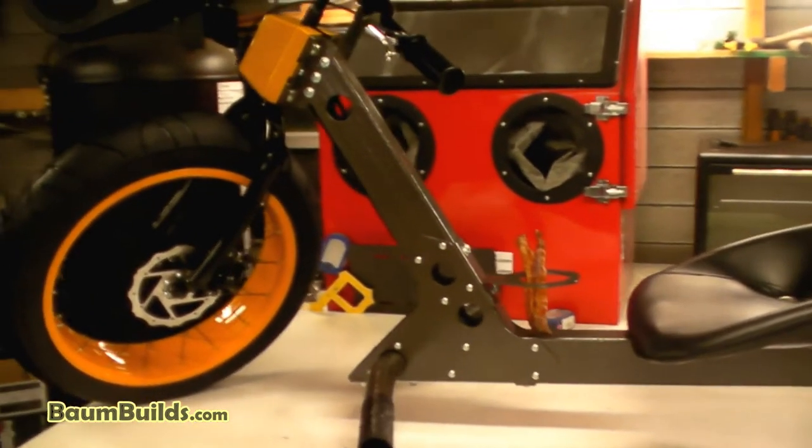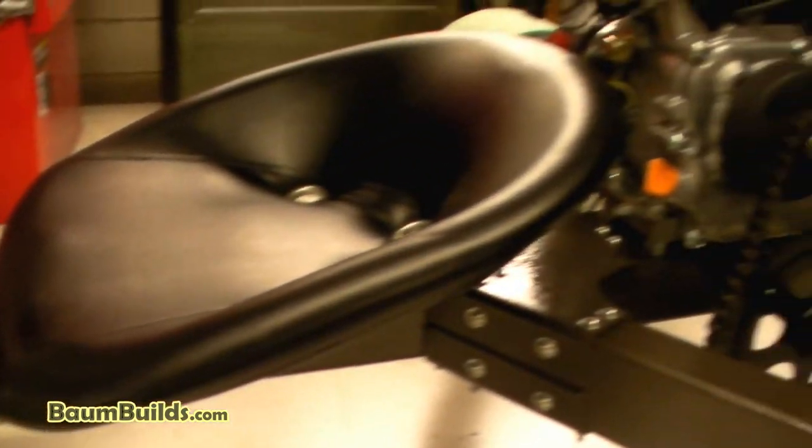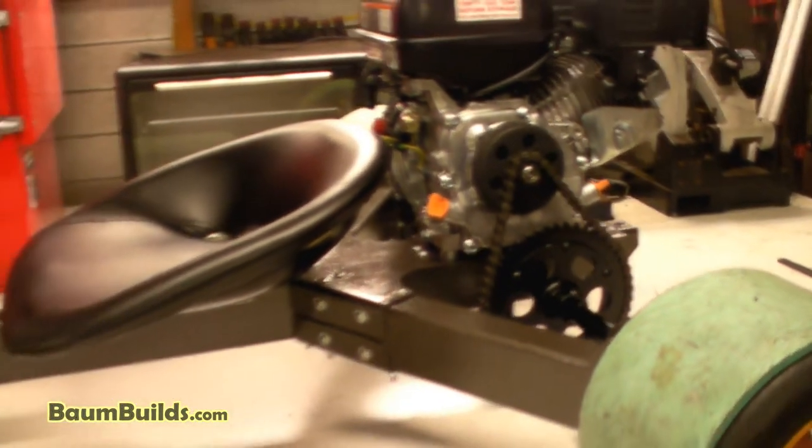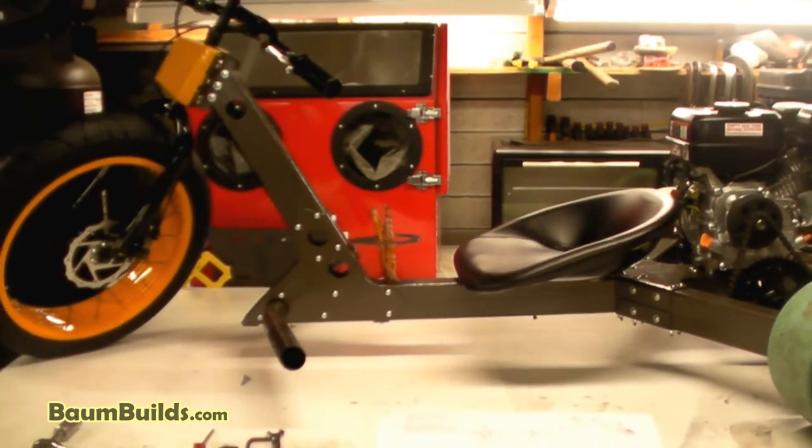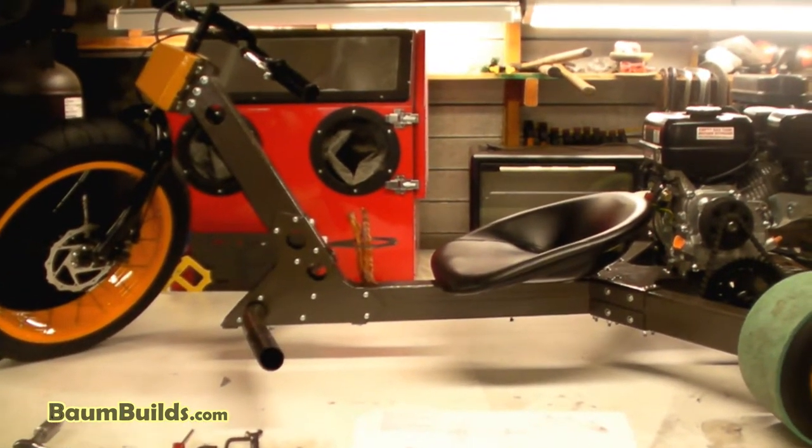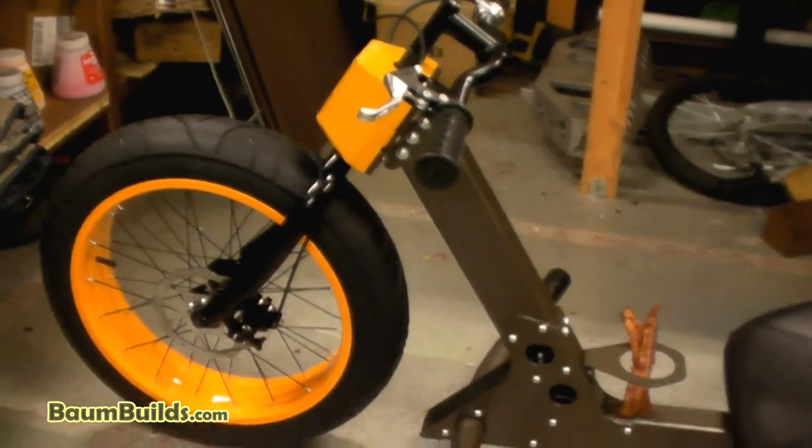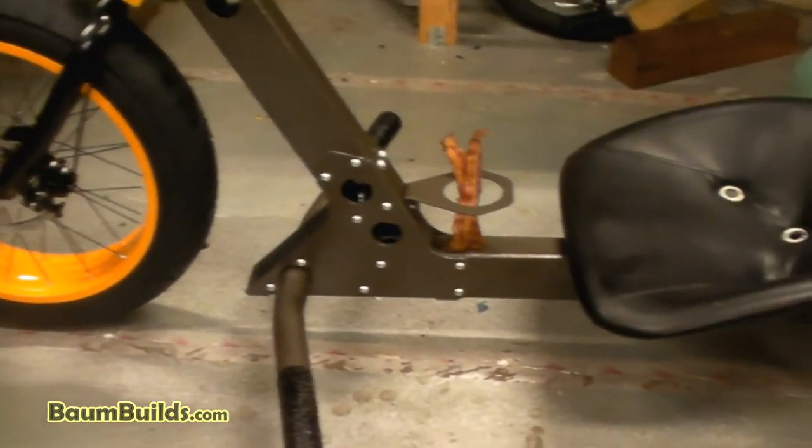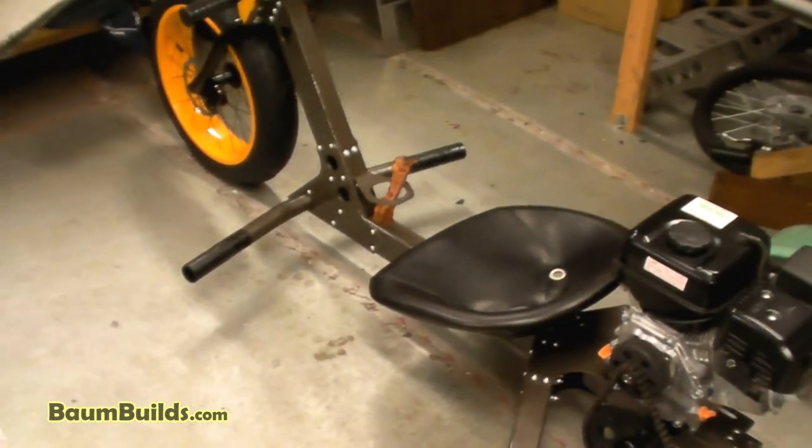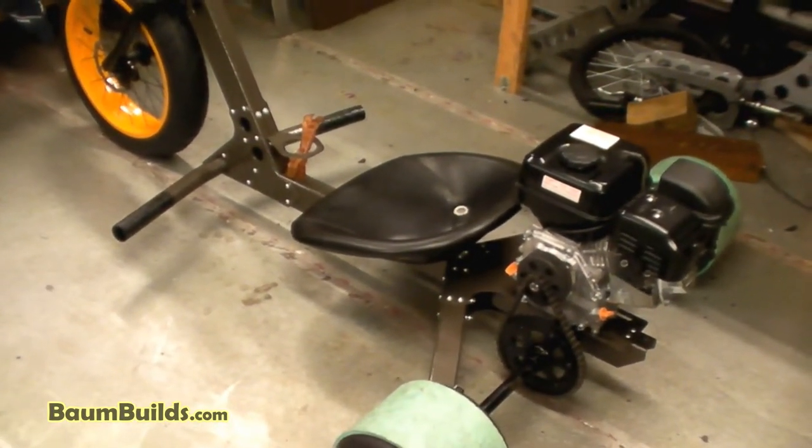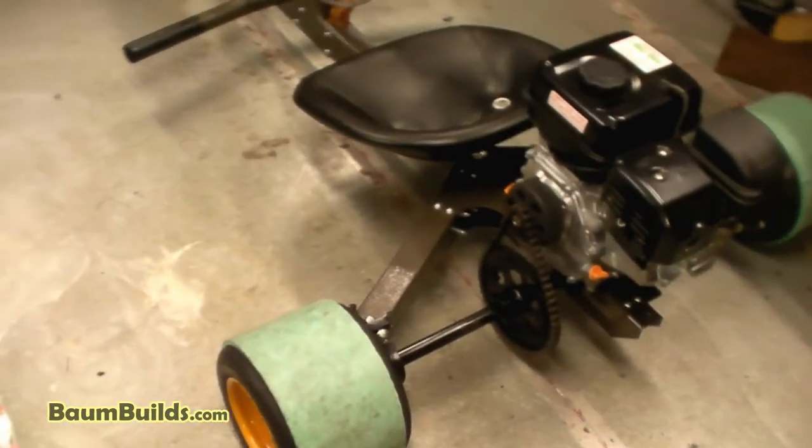And the seat is installed. So that's it. You are done with the exception of making your ergonomic adjustments. So now you're going to need some help getting this down off a workbench if you're still on a workbench. So I'm going to ask a friend or a neighbor to do that. Help me put it on the floor and we'll make our final adjustments. And with the help of a friend, we got the unit down on the floor. So this is what she looks like when she's done. Of course, yours will be a different color. It could be any color like we talked about. Flames, team color, military, camouflage, all kinds of good stuff. But this is what she looks like.